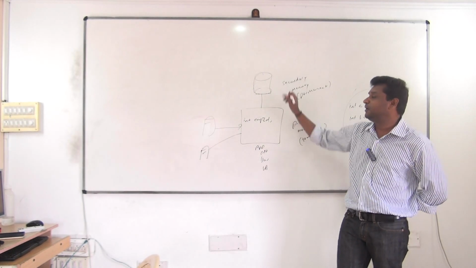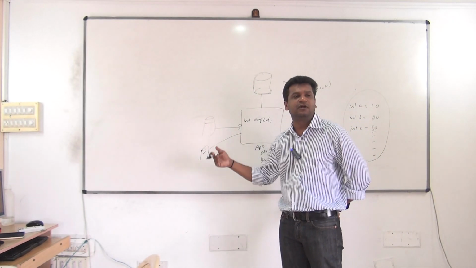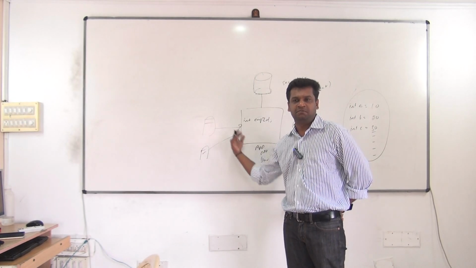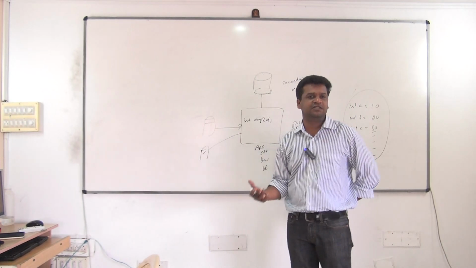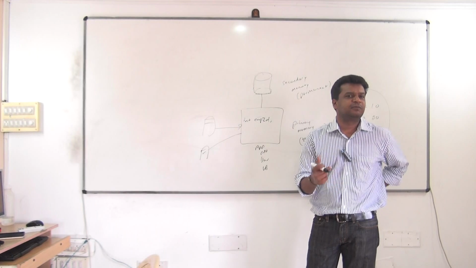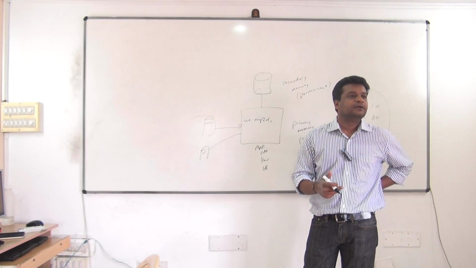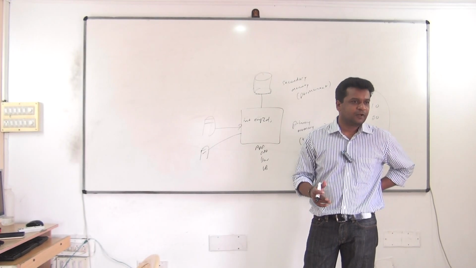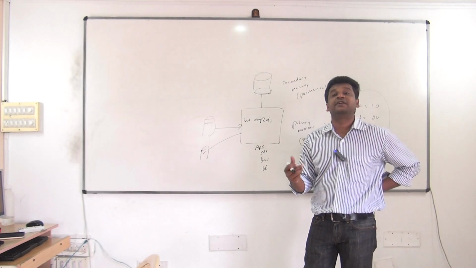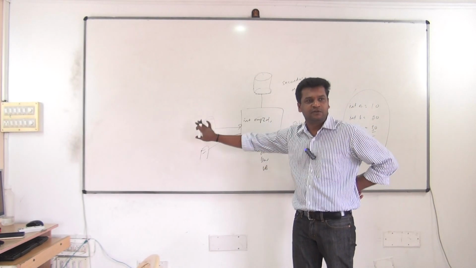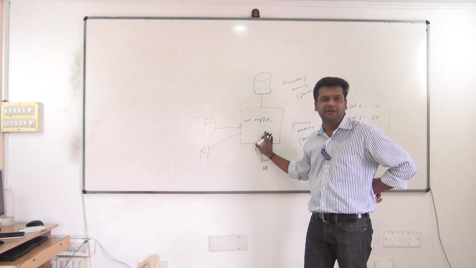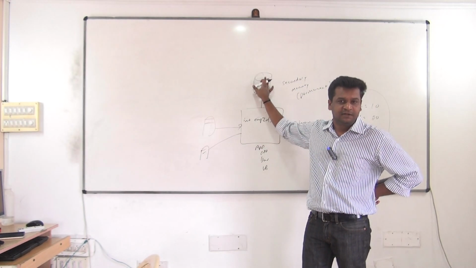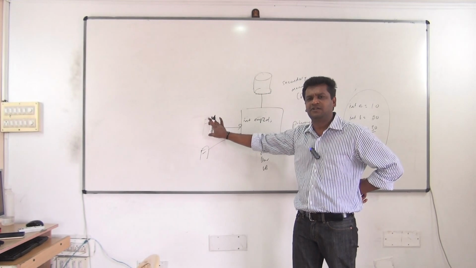Because why you store it permanently here, you cannot go on asking the user to give values every time. First time he'll become a member. See, Gmail, first time he'll become a member. Next time he'll be using only what? Username, password. Again and again, every day fill all your details? No. So if you want all your details, where is it stored? In the database. So when you give the value, first time they'll accept it and store it in the database. Next time onwards, you'll give only some credentials and enter.